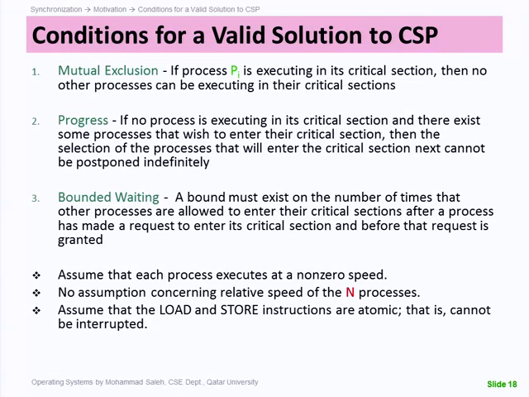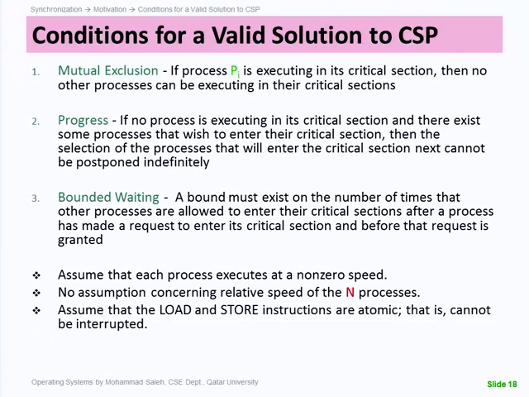But for an algorithmic implementation of the lock to be a valid implementation, to say that this lock works, three conditions must be satisfied. The very first condition, we call it mutual exclusion.